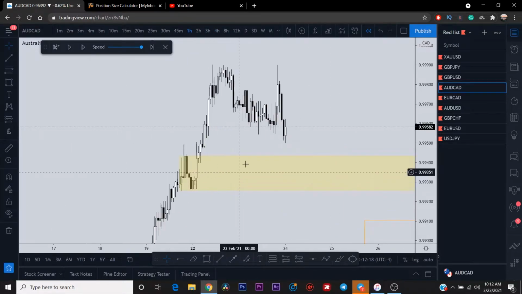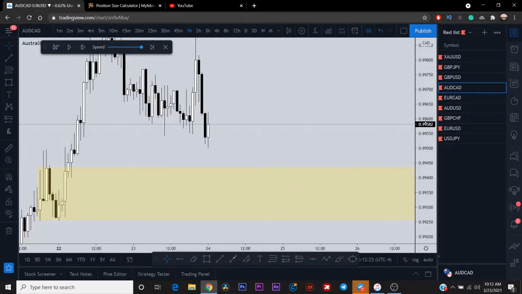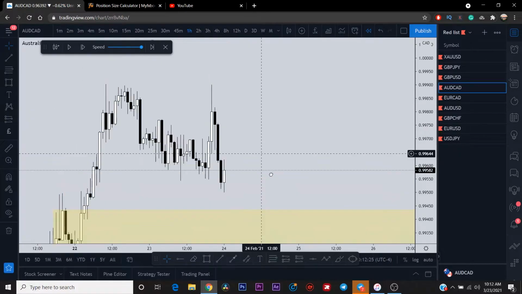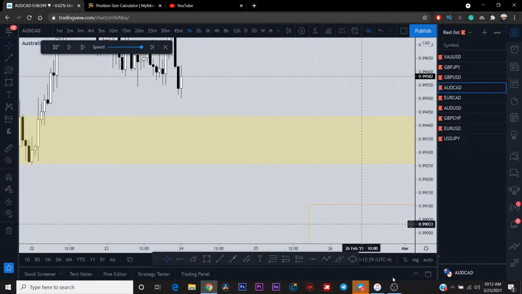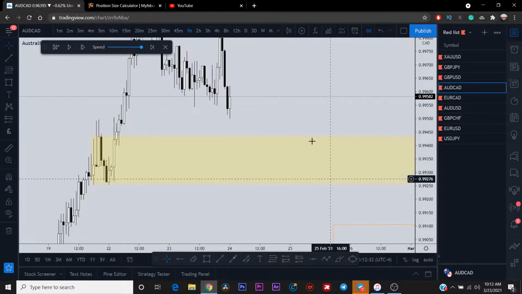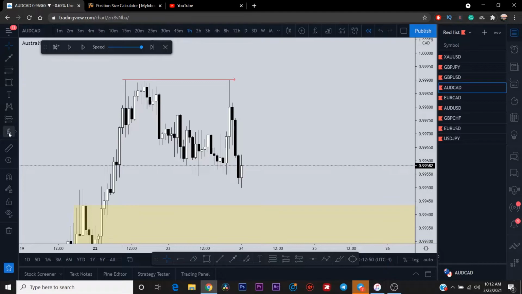But the area, basically, what I was looking at in this area is I was looking for buys here. One, I didn't know the market was going to continue down like that, so I wasn't worried about that. Two, we had equal highs. So before the market even came down here, we got up here and we created equal highs. The market purposely made these equal highs so we could come take them.